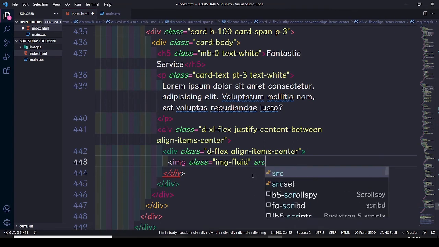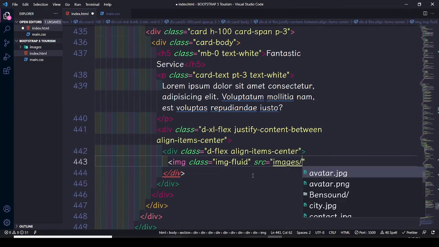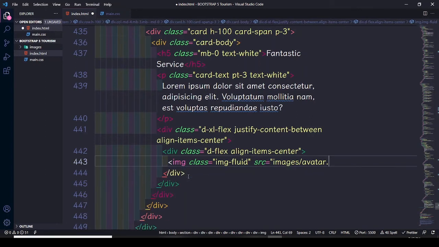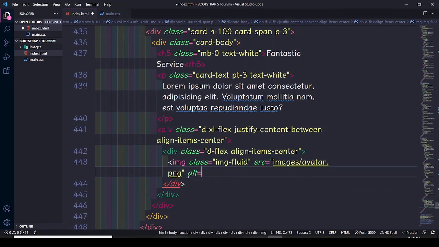Let's use the source is gonna be images, and image is avatar png, not mg, png, and then after some alt text, and that's all.